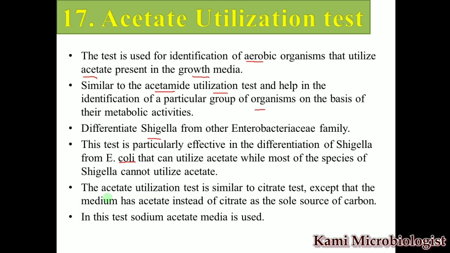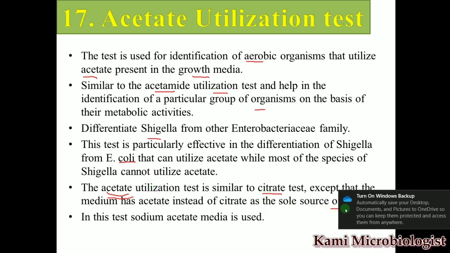The next point says that this acetate utilization test is also similar to the citrate test, which I already explained. You can go back to my channel and watch the citrate test, or there will be a link in the description box, and you can click on the link and watch that video lecture. Why is it similar? Because in the citrate test we see bacteria utilizing citrate, but in this case we are seeing bacteria utilizing acetate, and these two things, citrate and acetate, are actually used as a source of carbon.